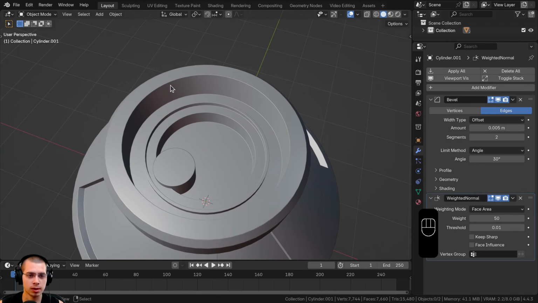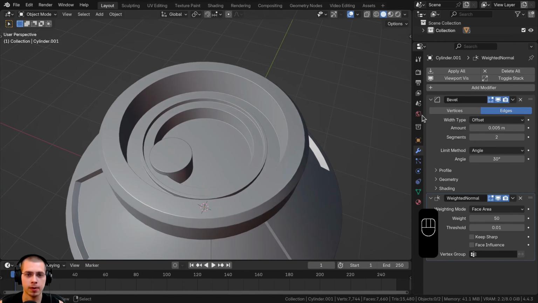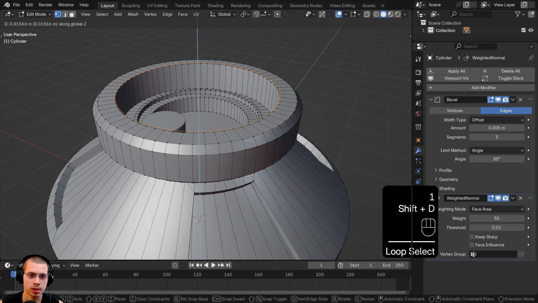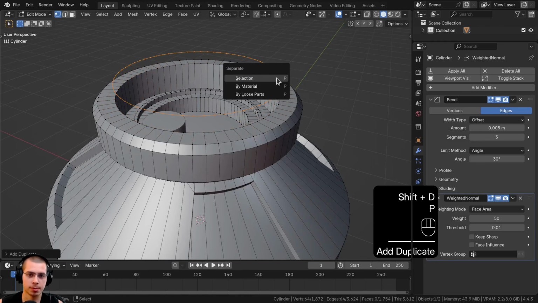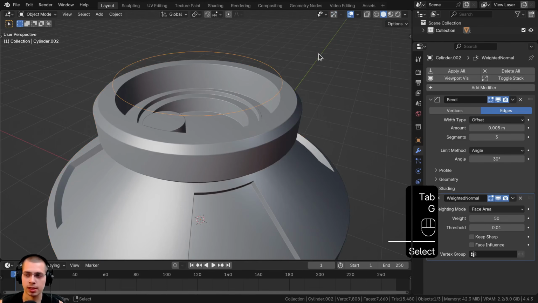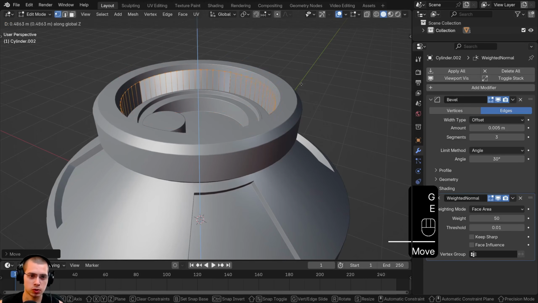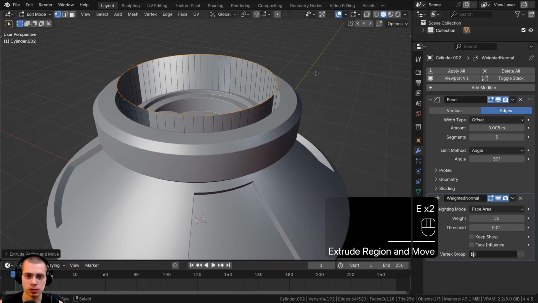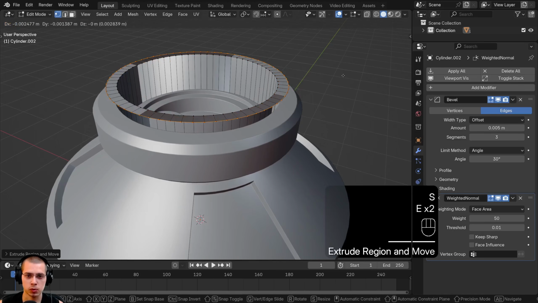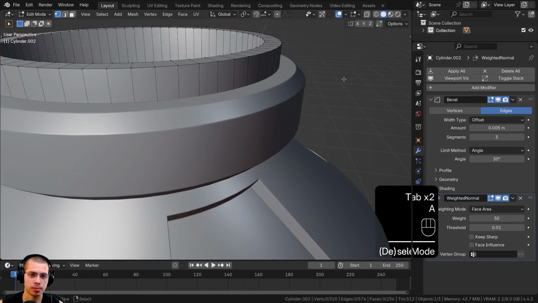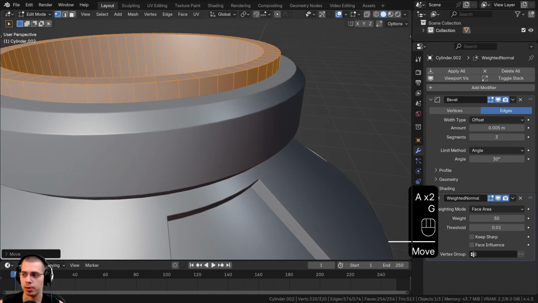I do want to model a little bit of extra details right up here though. So if I just go into edit mode and just go to the vertex select and select one of these loops, I'll duplicate them and move them up and separate them into their own object. And then if I just select the new object, we'll go into edit mode, and I'll select everything and bring it down and then extrude it up like that. And then I can extrude it out, scale it, and then extrude it and bring it down. And then if I select everything, we can recalculate the normals, because some of the normals are flipped, and maybe bring the entire thing down a bit more.